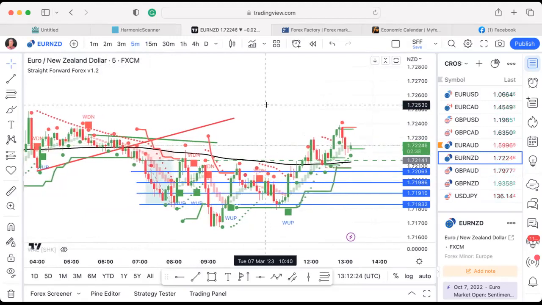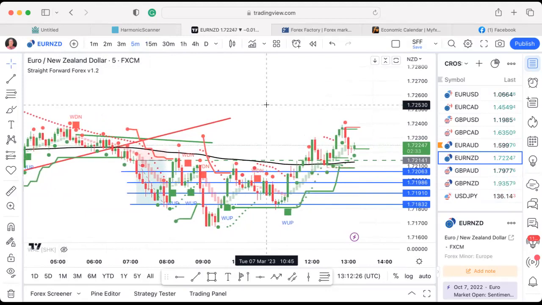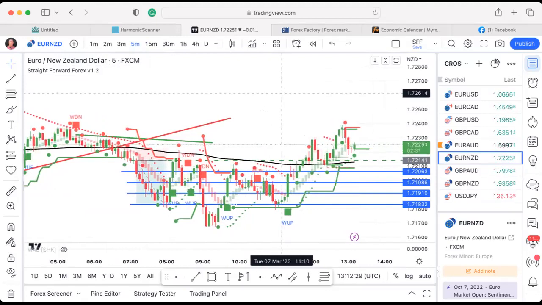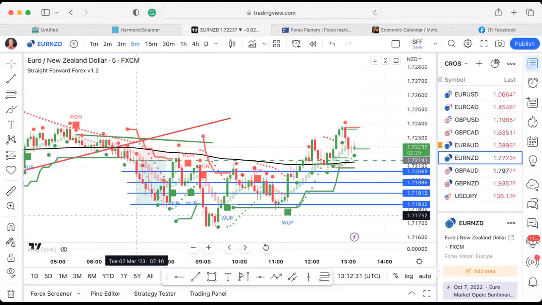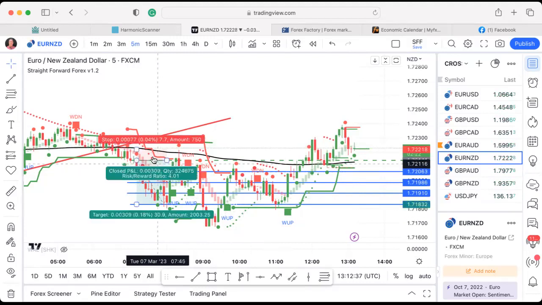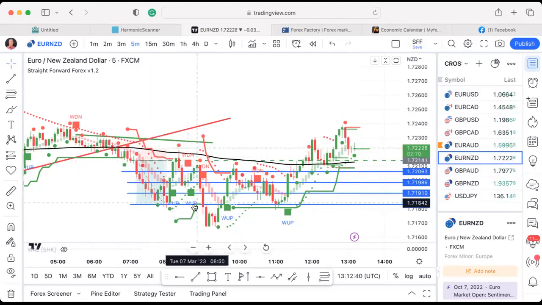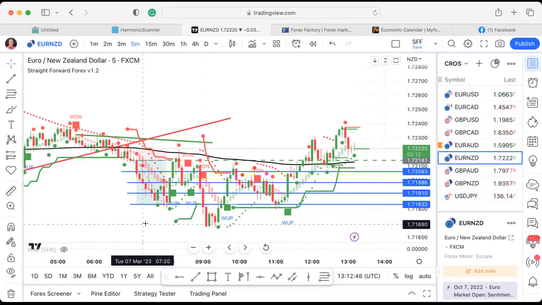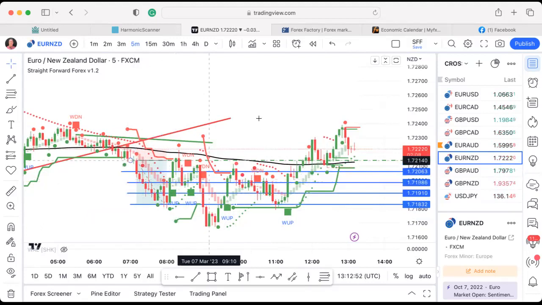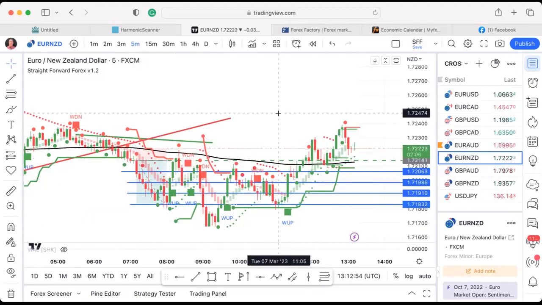Now, if I'd been trading that live, I would probably have got out either at 1% or 2%. I'm just making it clear that the potential was there to take 4% if you were risking 1%. It did at a later stage go down even further, but this was sort of 9 o'clock-ish. I would have been off the charts by then. I would have taken maybe 2% on this one. But potentially there was 4% or risk to reward of 1 to 4 on that one.